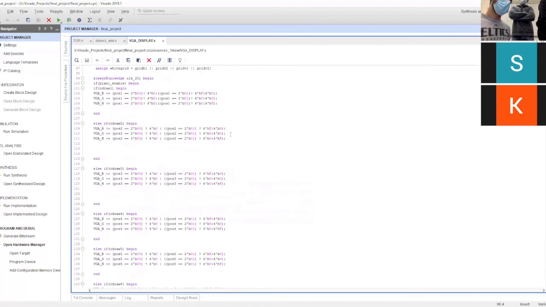So in the third line, for example, of the first block, you see for VGA B, in this case, if it's not position 1, it would just make the green 4 bits of 1. That would mean that's what would display. So that's basically how that works, and you just do that for each position.